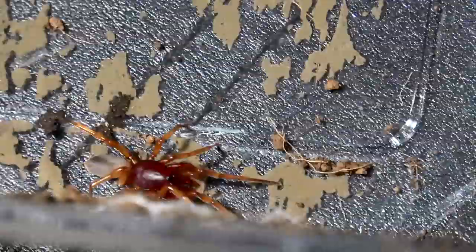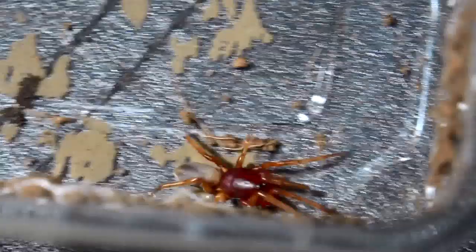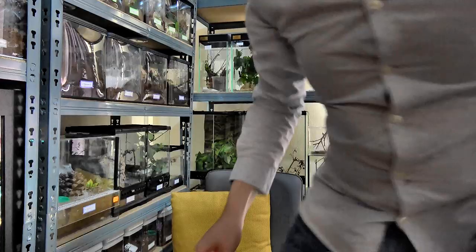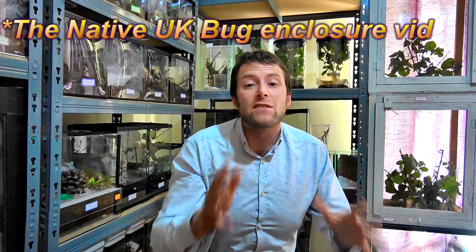Now, you shouldn't really mix species of spiders together because they will attack, kill, eat each other and can be territorial. The point of this project — as explained in the previous video, so make sure to check that out — is that this is a three-foot tank and these spiders aren't that big. The idea is to see if there's a certain predator ruling the tank, to see if prey can hide well enough to survive, to see what breeds, what doesn't, what flourishes and what dies out. This is an experiment so I can watch these animals as if they were in the wild.